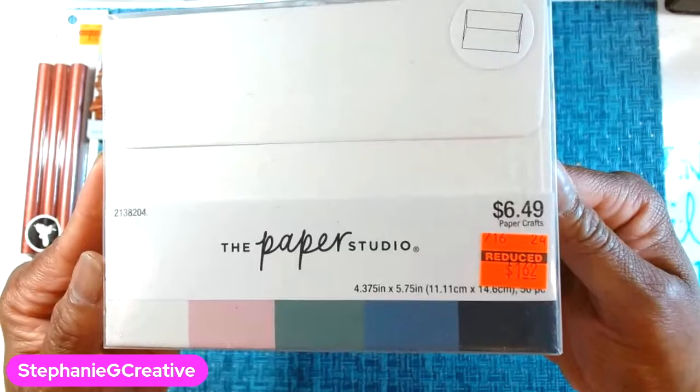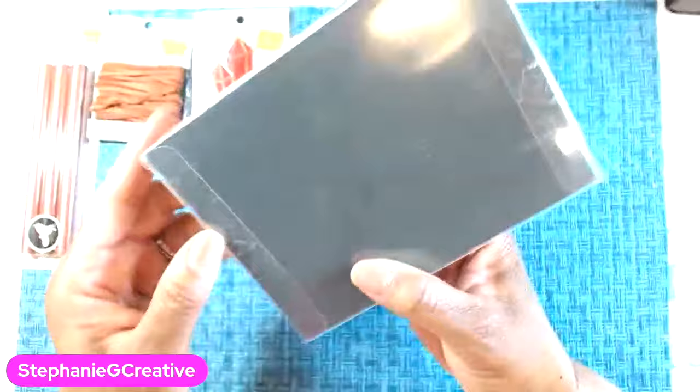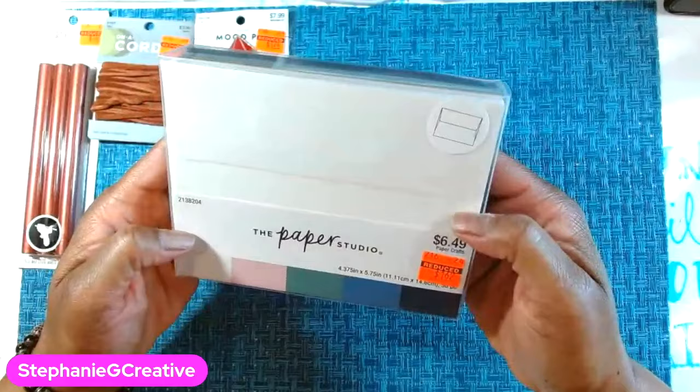And I do use a lot of envelopes when I'm doing my junk art journaling and my junk journaling. And they're different colors. So I think that's going to be kind of cool. You can spray these with coffee and your Tim Holtz sprays, and you can stamp on them. You can put your dye sprays on them and everything, and they look really, really good in journals. And how many do you get in here? 50. You get 50 envelopes. That's a lot.